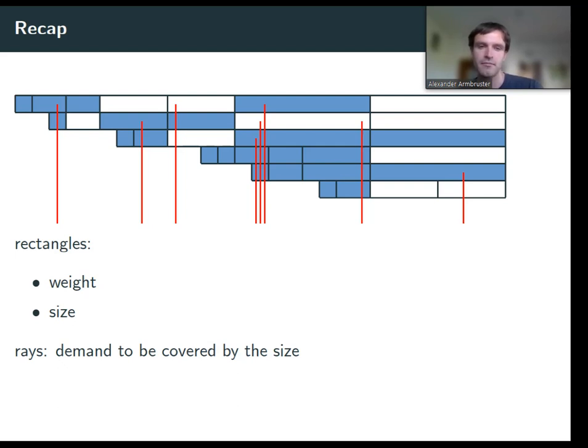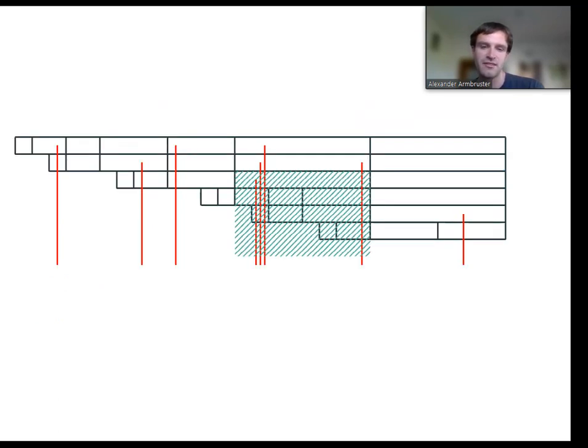And in general, we want to use this tree-like structure. So we might select rectangles in a certain area and then do a recursive approach to solve this problem. But suppose we want to select rectangles in this area. In general, that looks like a good area, and we will later do exactly this. And there's one big problem when we select rectangles in this area.